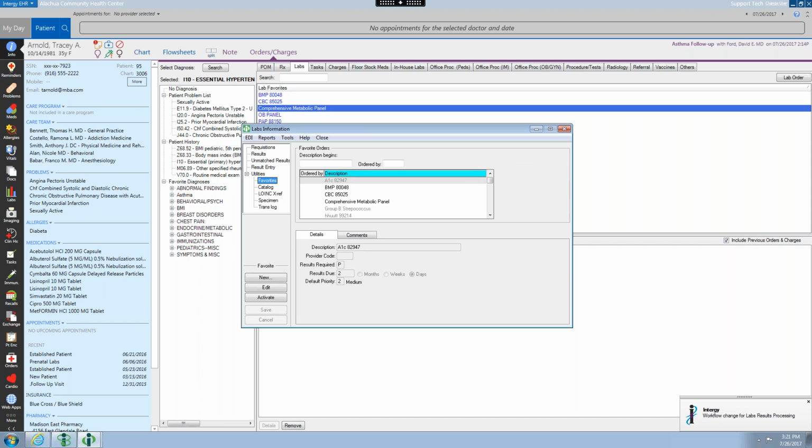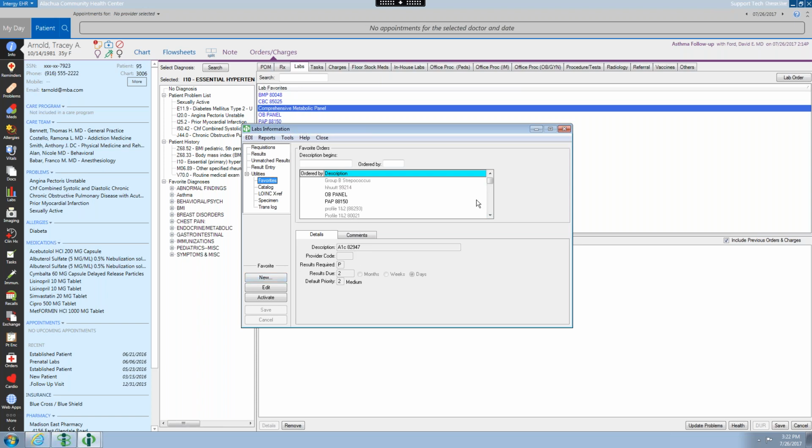I've seen things as the actual test code associated with the lab order. Again, when we talk about workflows, if you were to task a lab order that has the test code next to it, then the lab tech would know which test code to order because they're receiving the task, and they would see an extension here representing either the test code, if that's what the practice has decided to do, or in some cases, as you can see, for example, we have a procedure code next to some of these as well. So again, it's up to you.